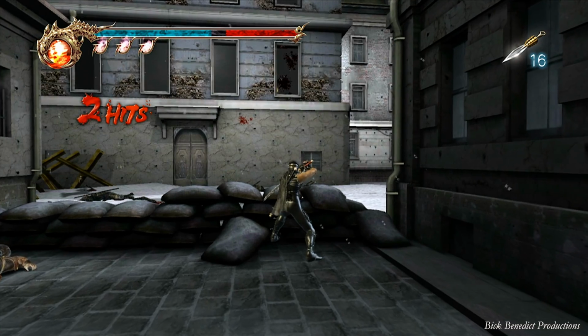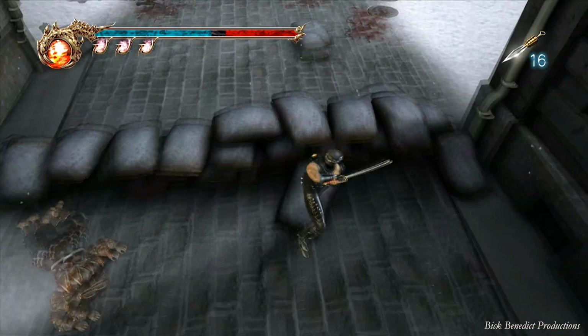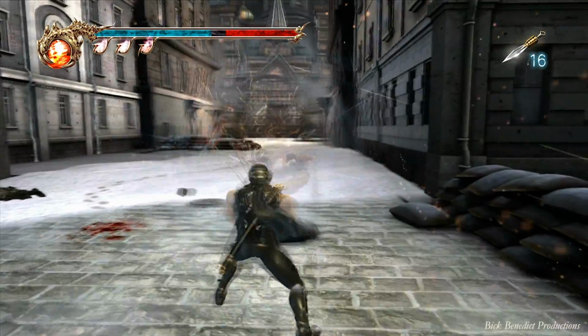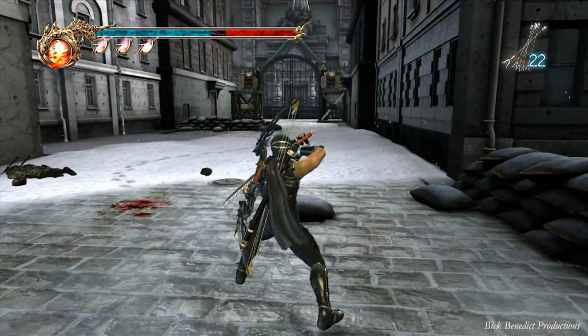But I think that's the last guy. I'm going to drag the essence into me. And then these turrets are extremely easy, although my aim is pretty poor here.